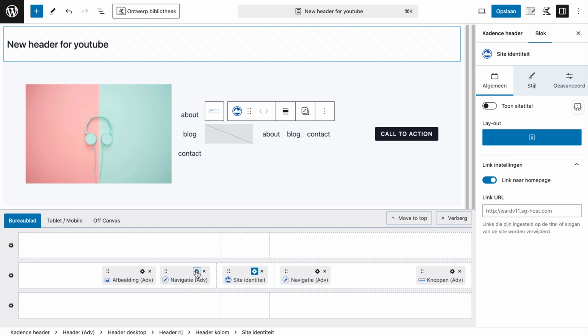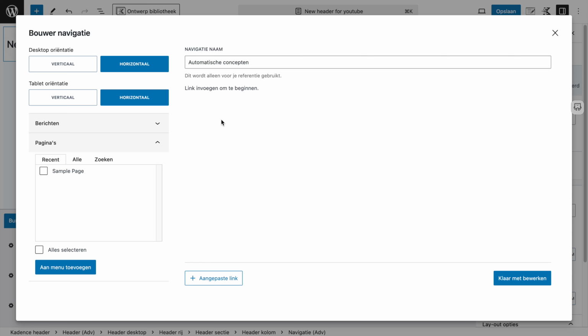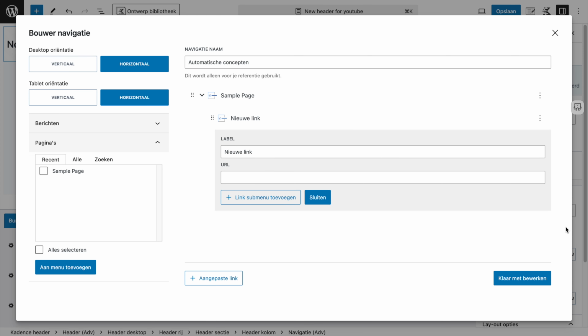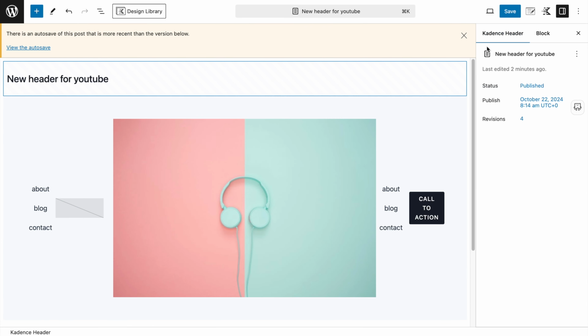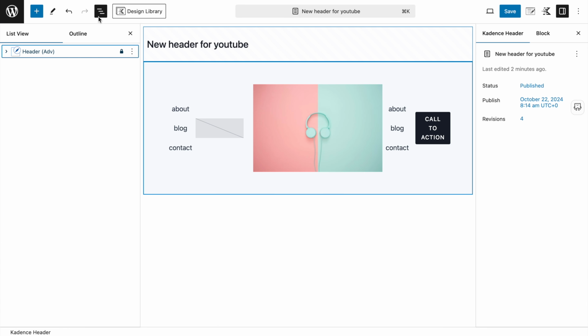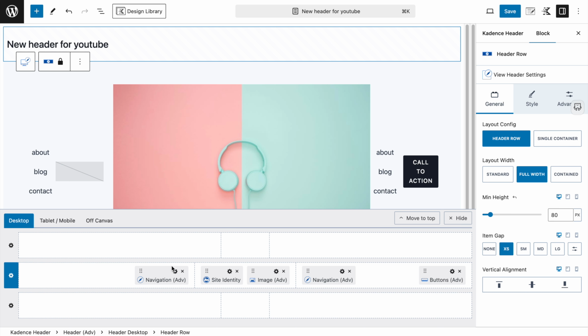If we go and open up the navigation, I didn't create one yet, and this is also something new. We have now the Kadence Advanced Navigation. Let me change maybe the language. This will be easier for you guys, I think, to follow along. Let's see if this looks better now. So, what was I doing? If I select my header, open the visual builder, navigation, yeah, now it's in English, so this will be easier to do.